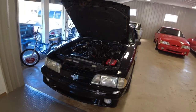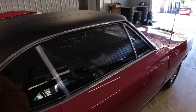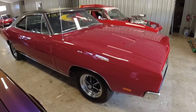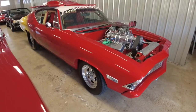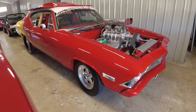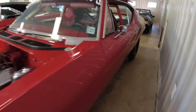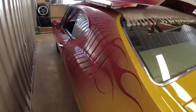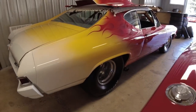It's got the Terminator motor in it. Over on this side — I'm sure you've seen it pop up on the website, it did not last but five minutes. This is a real RT Charger with the 440 — it came with the 440 HP. It's got a replacement 440 motor in it now. And right next to that, a 68 drag car Chevelle. I mean, this car is fast. I haven't gotten to do a video on it yet — hopefully that'll happen today. It's tubbed, racing seats, roll cage, blower, flames. She's ready for the track, but this is a pro street car so you can actually drive it on the street. It's actually got mufflers, believe it or not.